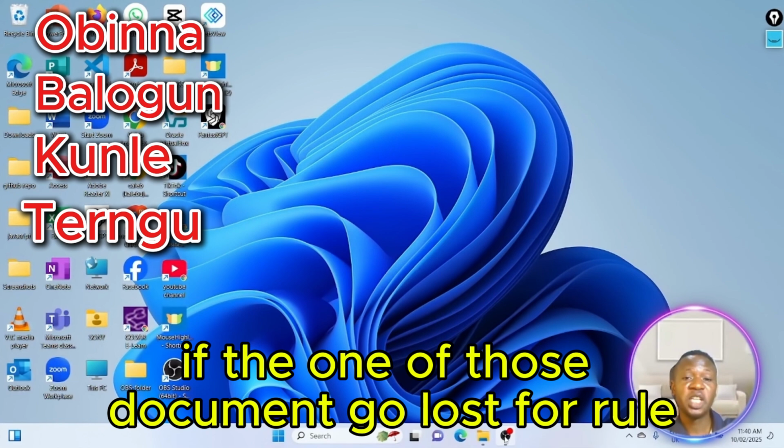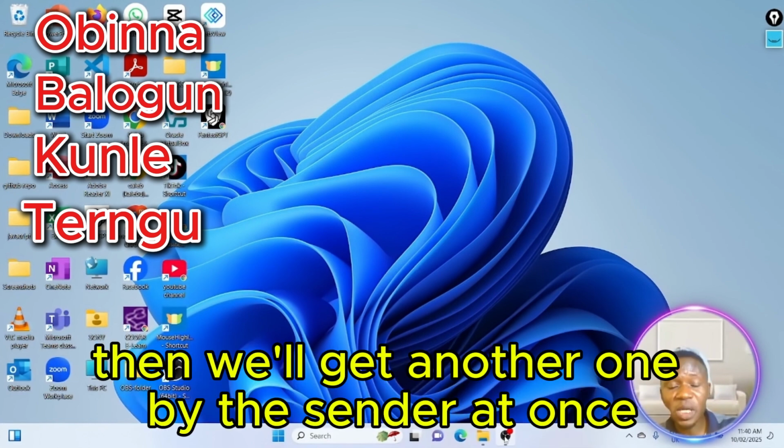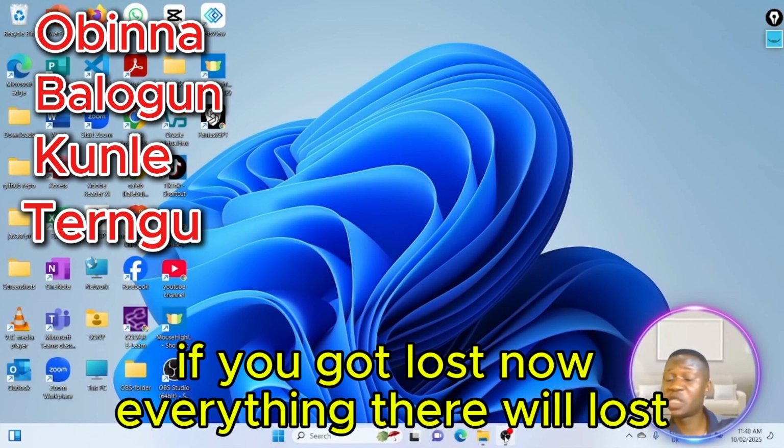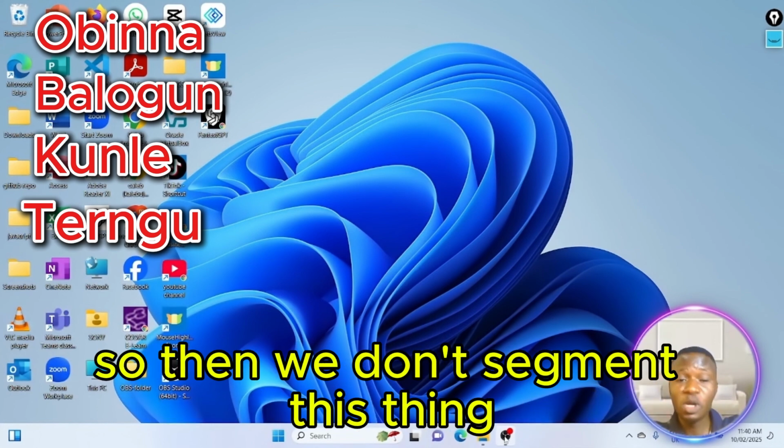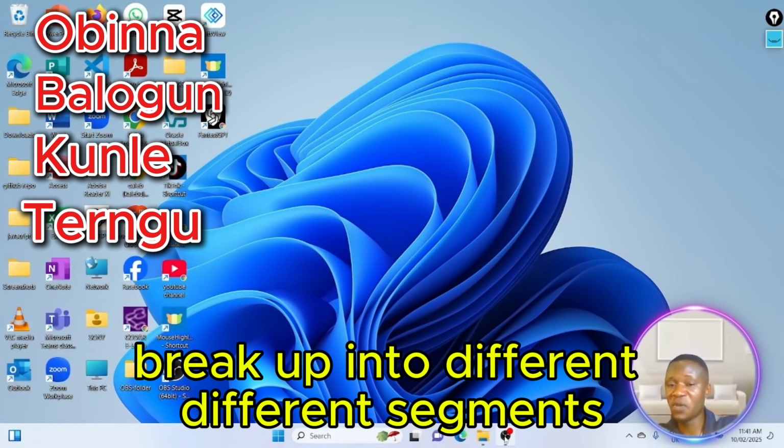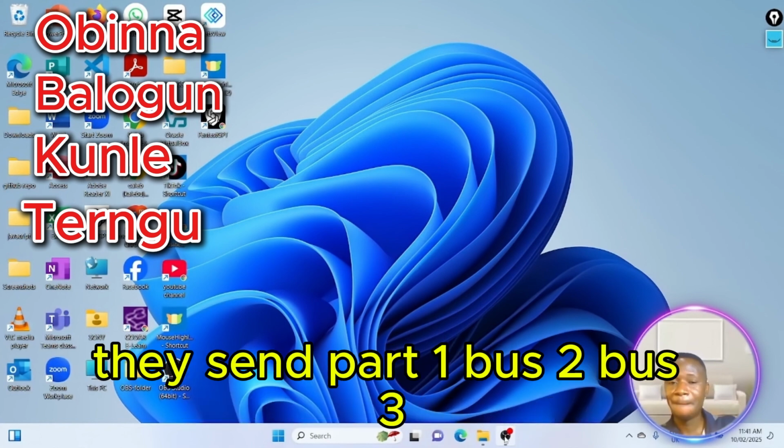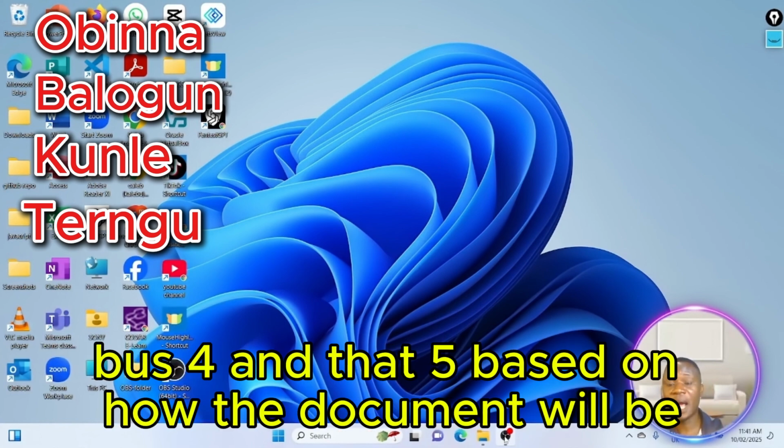And again, if one of those documents gets lost on the road, only one is lost, and then you get another one. But if you send everything at once and it gets lost, everything is lost. So Tengu breaks this thing into different segments. They send batch 1, batch 2, batch 3, batch 4, and batch 5, based on how the document is.